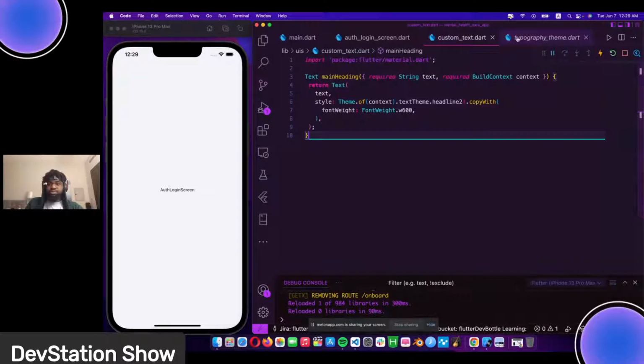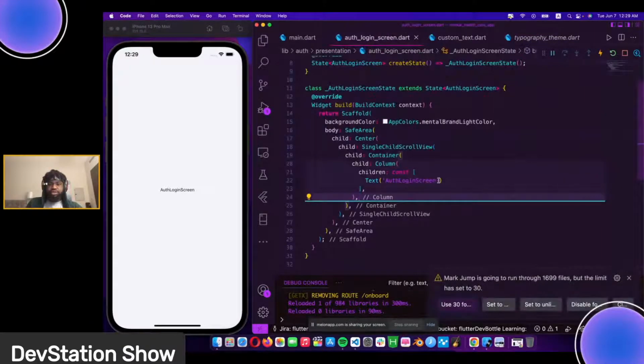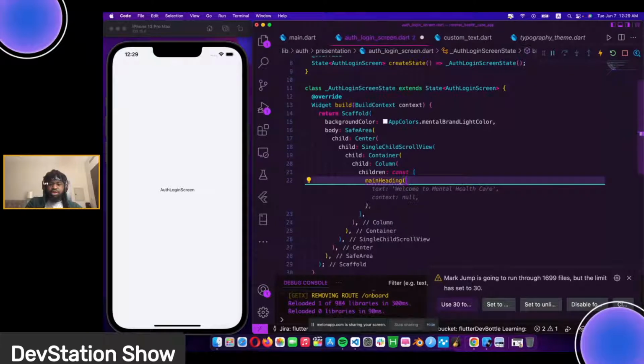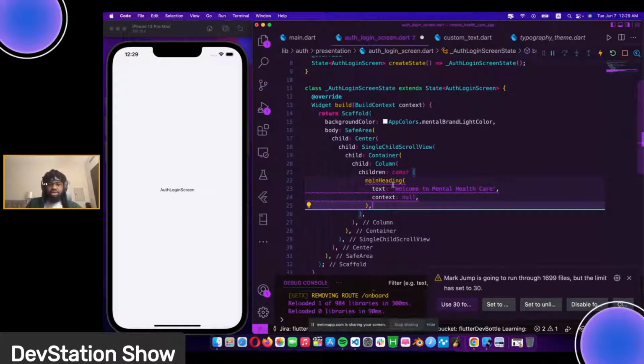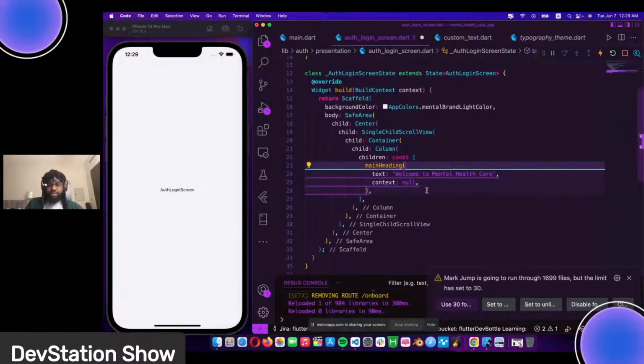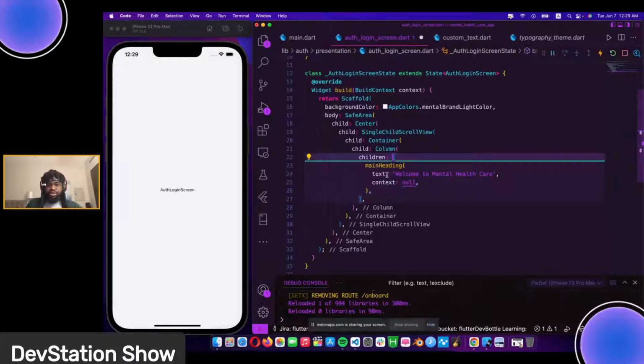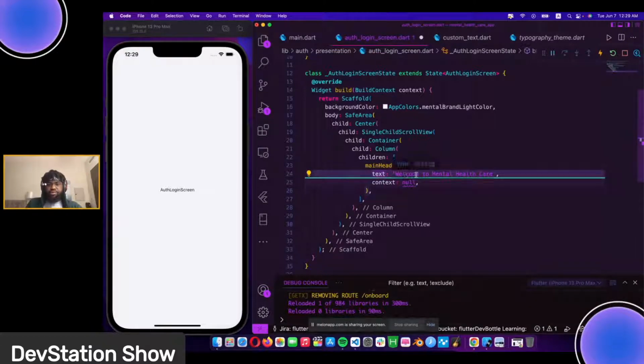Then copy this headline here, main headline. And we can go over here to the auth screen. Instead of this text we have here, remove this text and replace it with our main headline. The page already suggested something different, but we need to import this. And we remove const from the parent. Our text, welcome to mental health, that's not what we need.